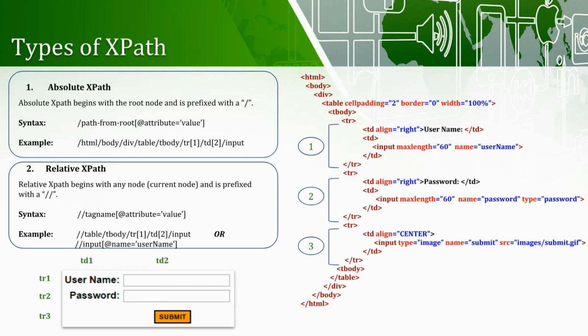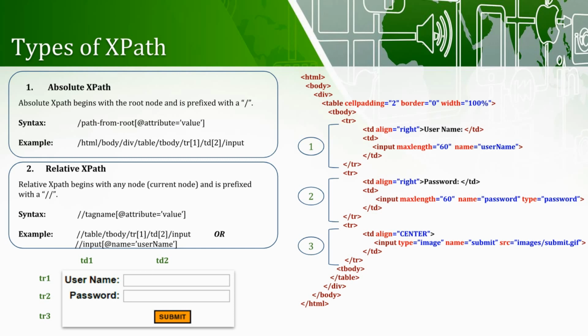Now, I can directly access the input element rather than from table, because I can make my input node act as the reference node. So I can also write my relative XPath as //input[@name='username']. Now the attribute name is in the input tag and its value is username. So I have used that attribute for finding the input text box element on the web page. So this completes the types of XPath.